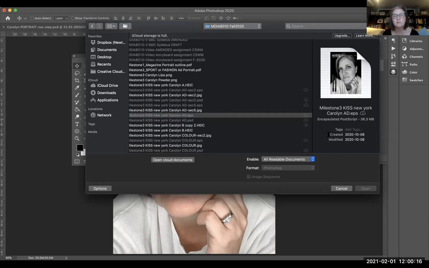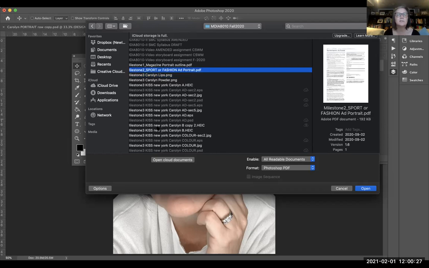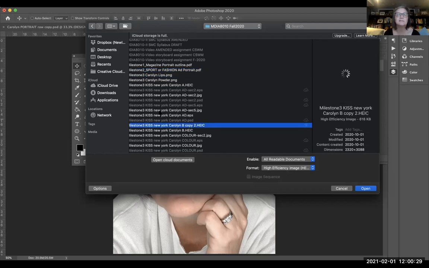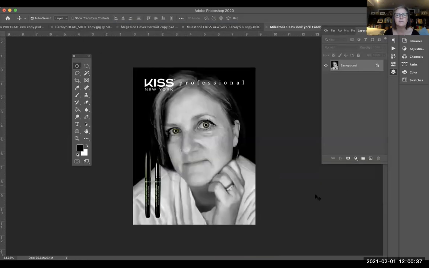So what we're going to end up doing with this particular ad is, if I could get it to open here. All right. Okay, so can everyone see my advertisement?